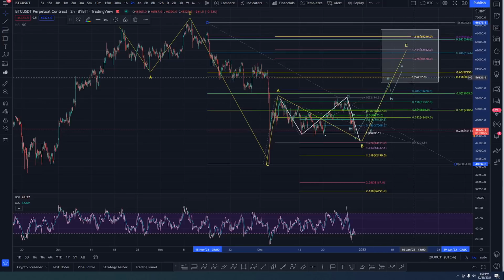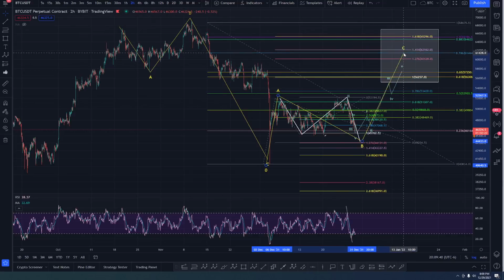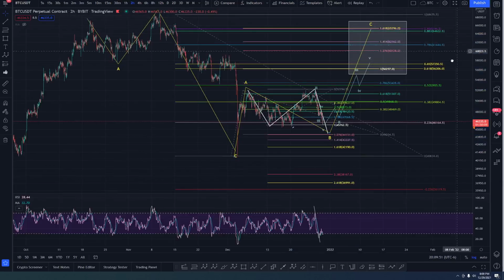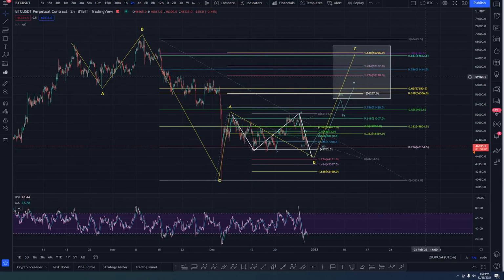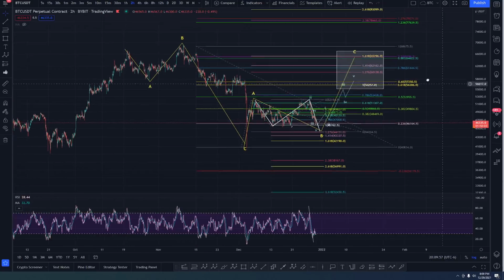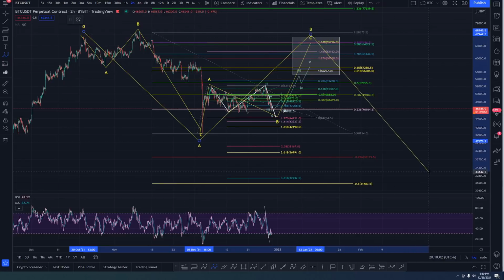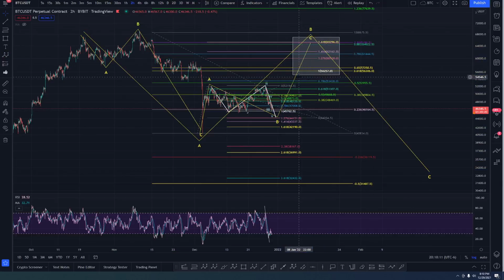You can see where the 1-to-1 and the 618 golden zone line up right in here. So right in this area, or we could get up to the 786 and the 1414 area, break this liquidity zone, and retest the top a bit. We could even get overextended to the 1618 if this gets to be really big, retest the top, and then come down. What that would be overarching here is we'd be making a larger A, B, and C like that, and you can see that we're zooming in and out of multiple time frames here. These are the structures that we're looking at.